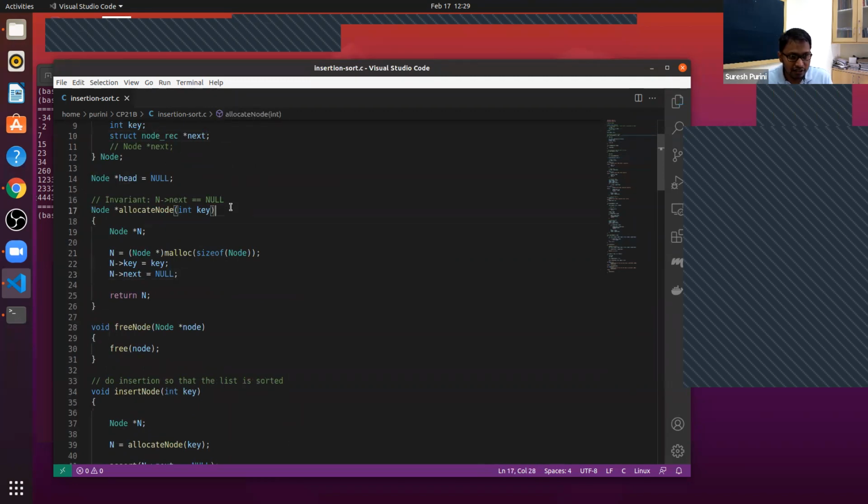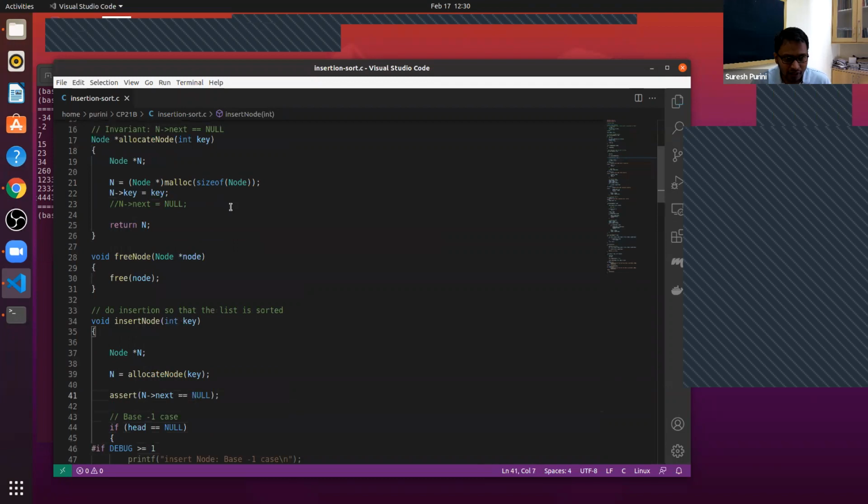So this is the invariant. Someone else could be working on this code, they may look at line number 23 and think that it is not necessary, and they may comment out or remove this code. But if this is not there, then the program will break. The insert, or everything that we do in a linked list, will break. So perhaps we want to keep this assert statement here. Okay. Are you all with me? This is the invariant that we want to check.